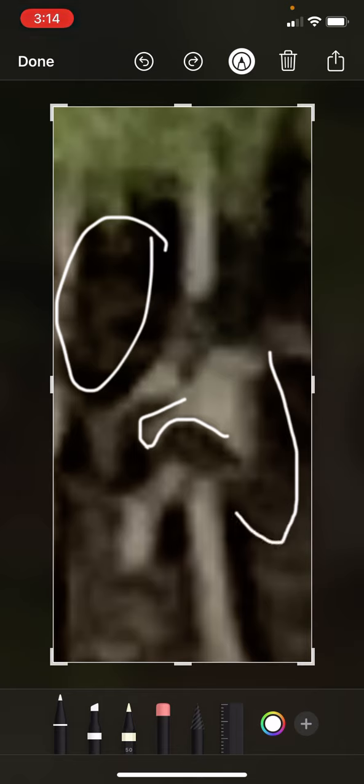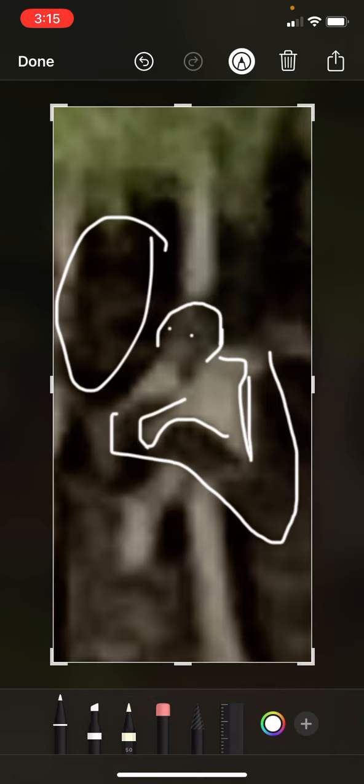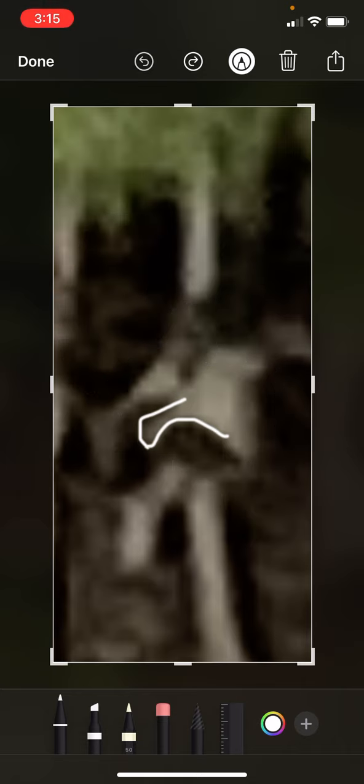Here's his elbow, and his arms like that. And this little juvenile sitting in his arms. And there's his head. But he's got white hair. Sitting in the cuff of the adult's arm. And then there's another little juvenile on top of the adult's head there. So there's two Sasquatches right there with the juvenile. And then, let me see, and here's one right here with his head down.